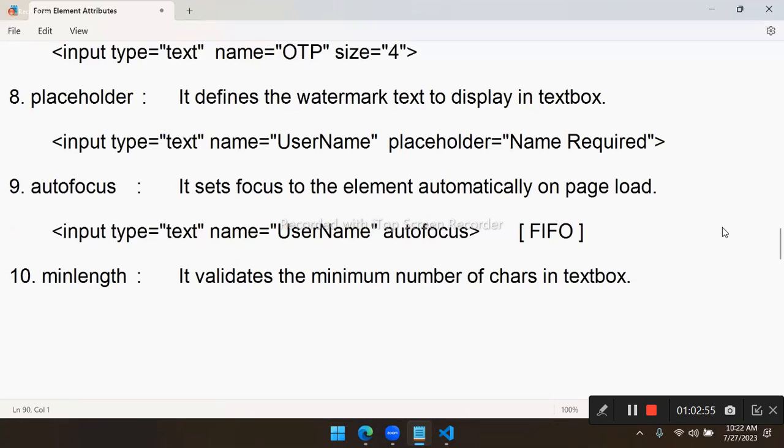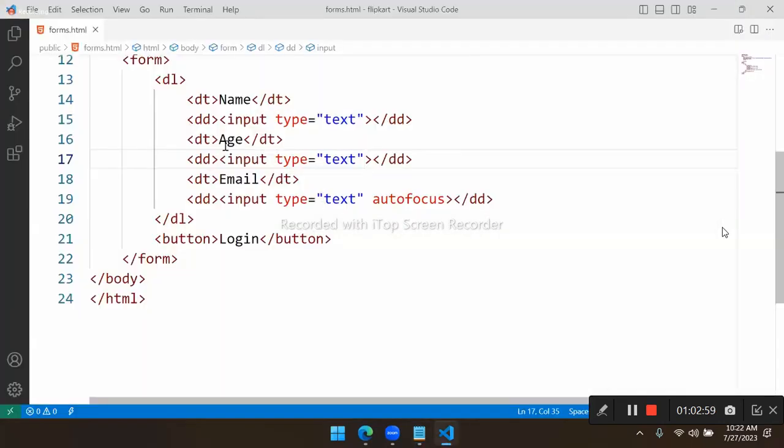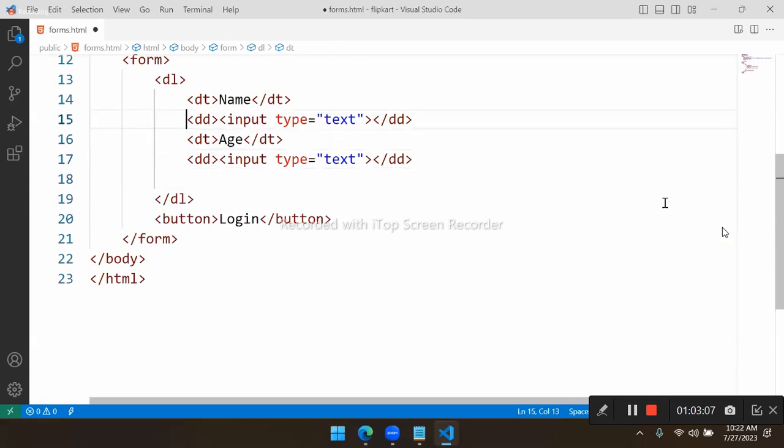It's a validation. Suppose we are asking for a name. So for name, minlength I am defining as 4, and we will put a placeholder, name minimum 4 characters.